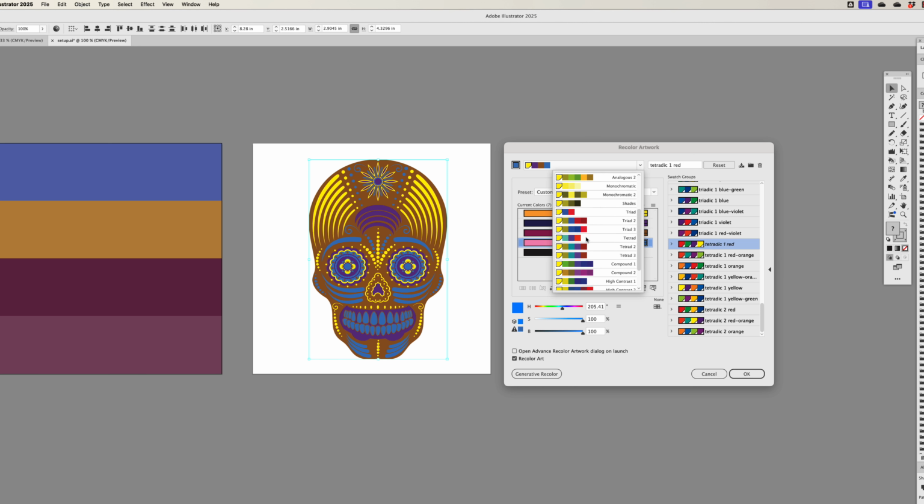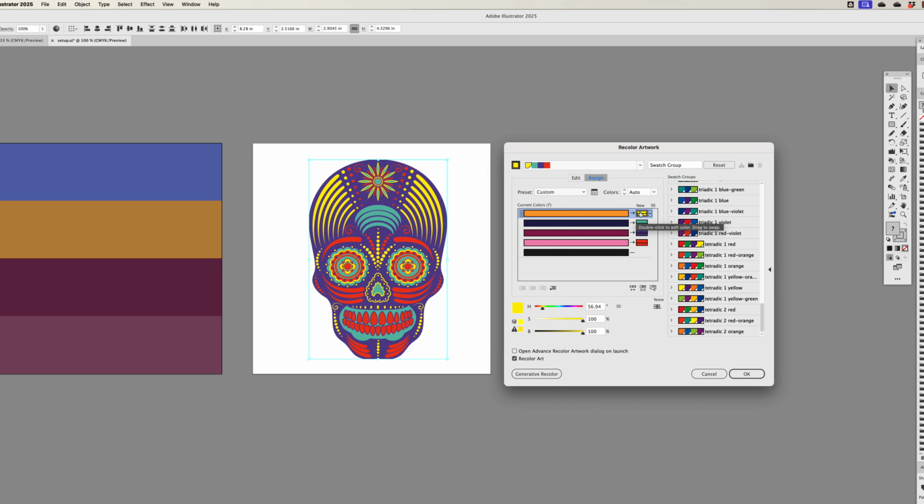I'm going to choose a tetrad. I'll do this tetrad of 4. And once again, it just puts those all into this because I'm in the assign option. It's going to assign that color harmony to the colors I currently chose. And once again, because I know how this works, I can now say, well, that black that I used, I want to make that a part of something too. So that's also going to be red. So now the black and the pink that were here are now going to be the red.